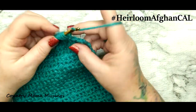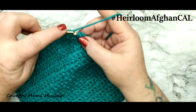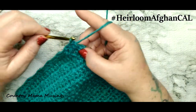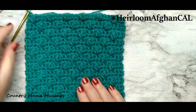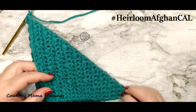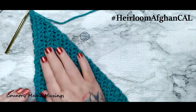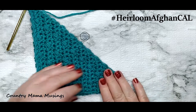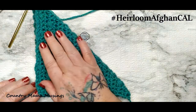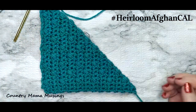Stitch and follow it up with two single crochet right here at the end, and chain one and turn. Let's see where we're at here. Where are we at? Goodness, we're super duper close. I mean, are we there? Very careful lining it up here. I mean, I think we're there. I don't even think we need to do a final row three. We have our perfect square.